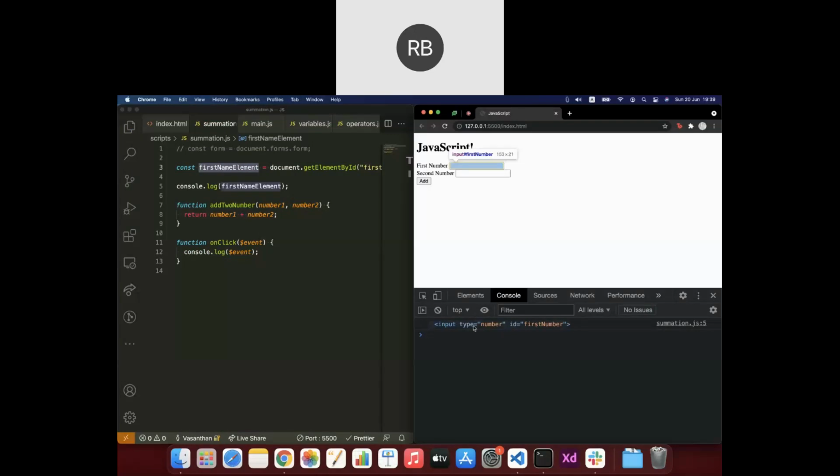When I hover over it, you can see that I have taken that input element through the code, and now using JavaScript I will be able to do anything to that element. Literally anything, because anything that you see in this page itself is a JavaScript object. It is constructed as an object and then viewed in the page.